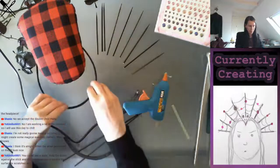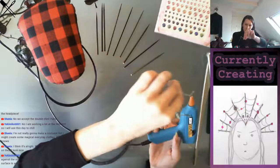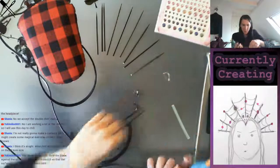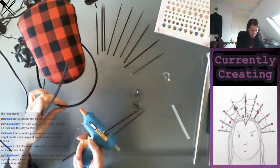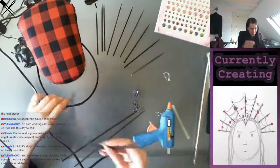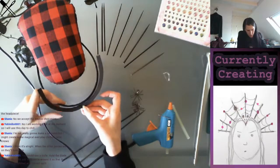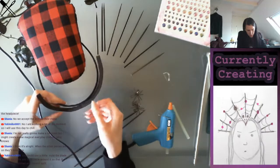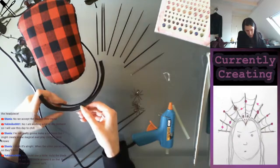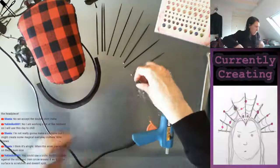All right, let's do this. This is just gently dripping onto the table, so it seems to have melted. Stir it a little bit, just to get it into the right spot. And then I'll do the rest. Let's get this out of the way.